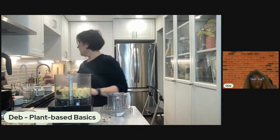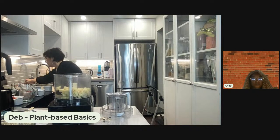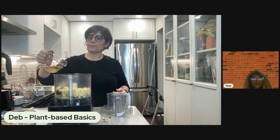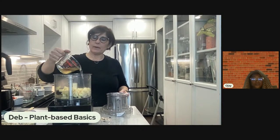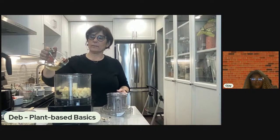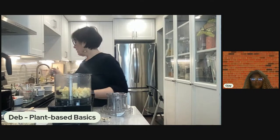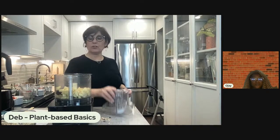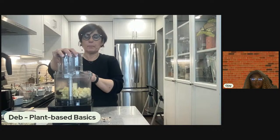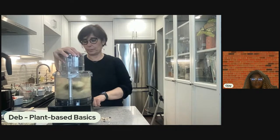And I'm going to add a little bit of my water. Where did it go? So I have the water here. And I'm just going to add about a quarter of a cup. So I soaked my dates in here. I'm using that soaking water. So not too much. And then I'm going to blend this in the food processor, make it into a kind of a little bit runny paste. So here we go.